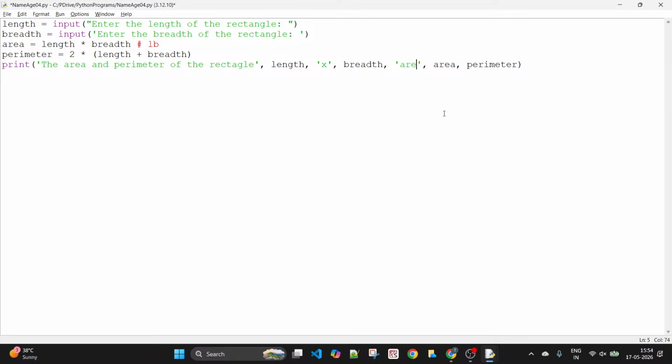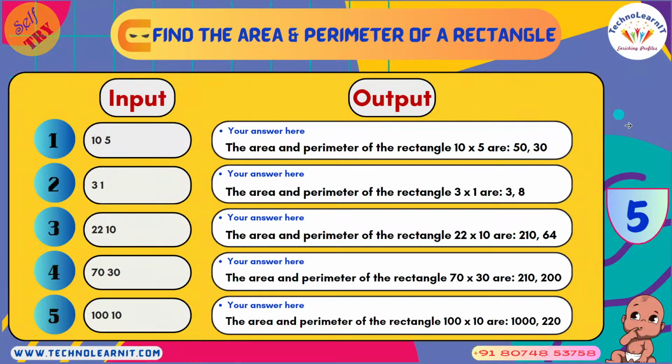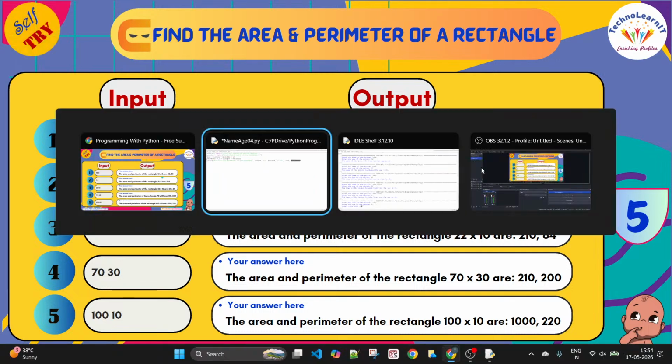So there should be a colon. It also adds one extra space after the colon because the separator is there, since it is about to print another value: area, the value computed, comma, another space, and then it is going to print perimeter. I guess we need to add a comma, right? Yeah, there is a comma to be added in between.